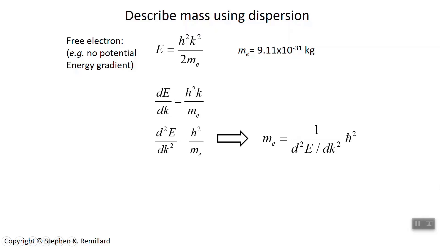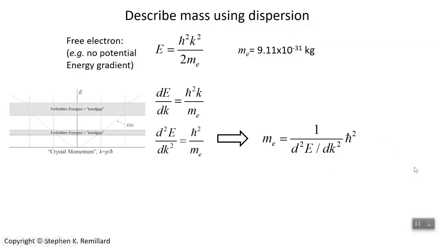So that puts the curvature of the dispersion diagram in the denominator, and the mass of the electron is inversely proportional to that. You can check it by just taking the second derivative of the energy with k and putting it back in, and you simply have electron mass as the electron mass. But if the electron is not free, we're going to continue to use this expression. That's the idea of effective mass. Energy versus k is a parabola for a free particle, but for a particle in a crystalline environment, the dispersion relation changes.